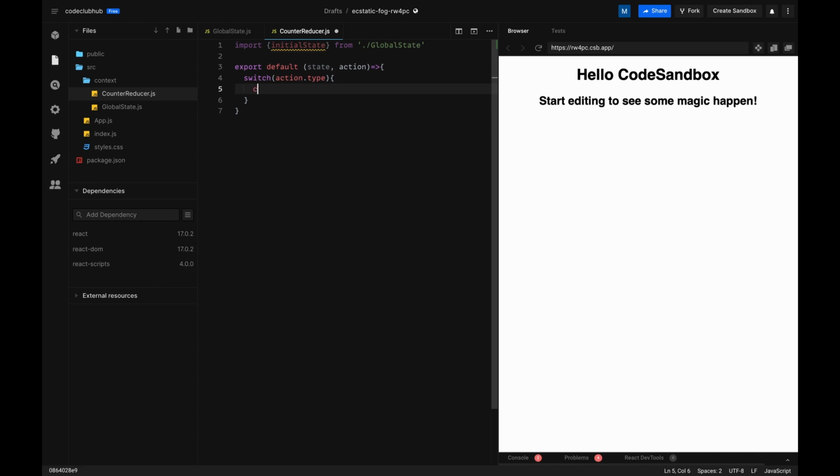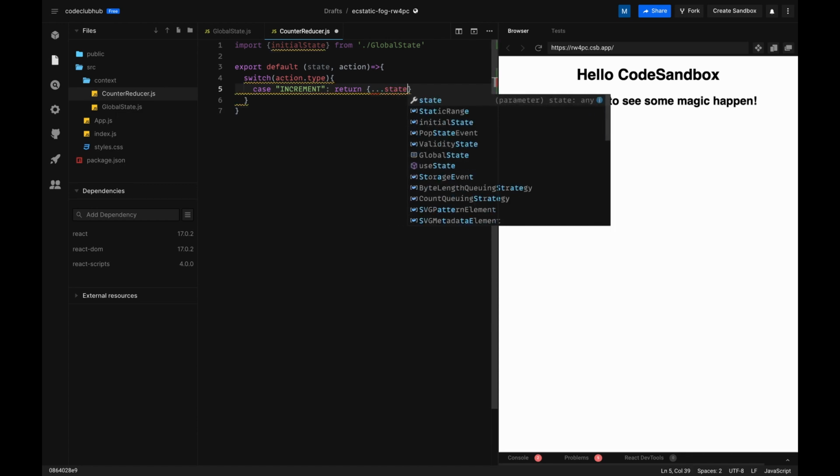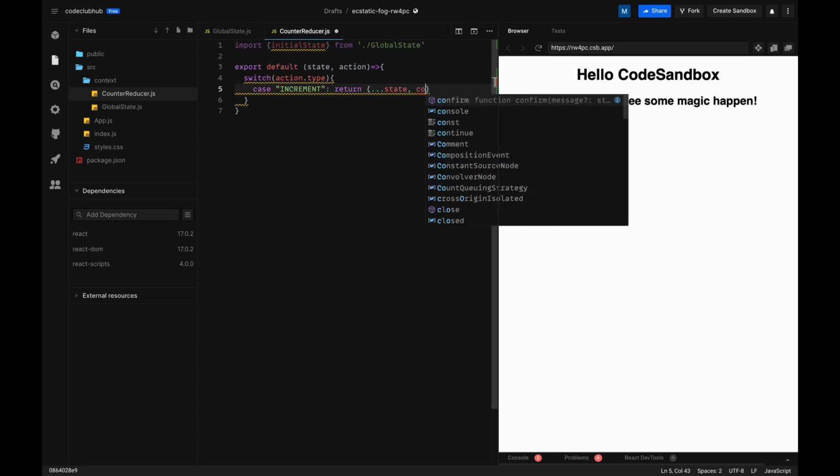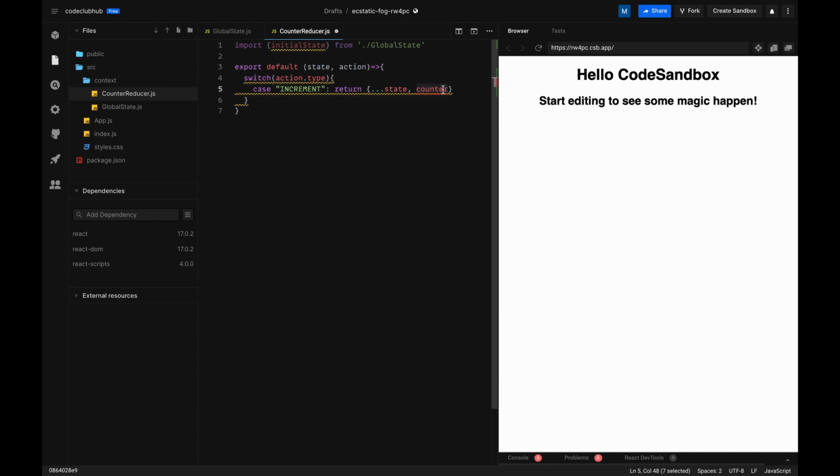So let's implement the increment action. Let's just do it in capitals, and in this case we're just going to return the copy of the state, using the spread operator. That will return whatever we already have, but we are updating one thing, which is the counter. In this case we only have the counter property anyway, so it's kind of trivial, but when you have many properties then it will make sense.